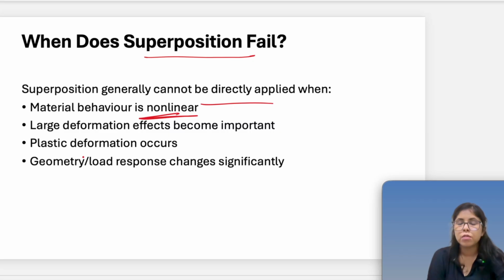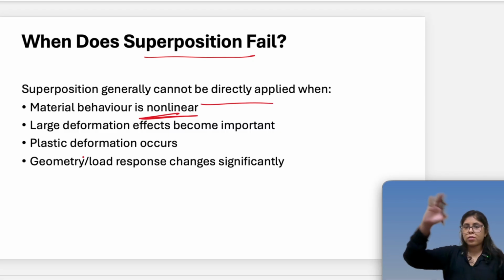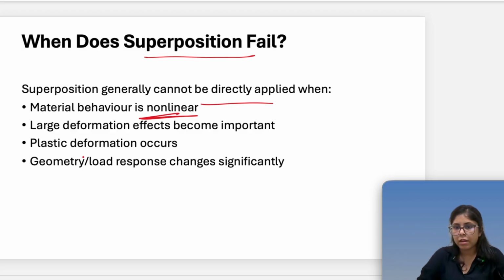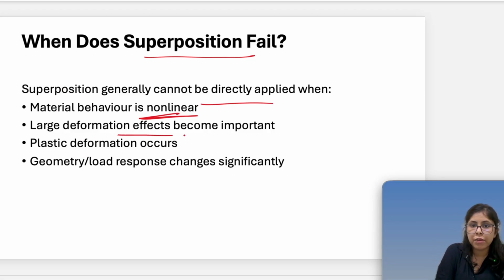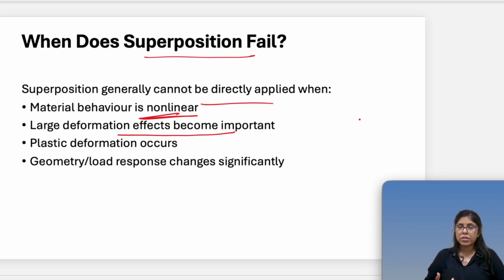In the non-linear region, the load is so large that the stress-strain goes into the non-linear region. In that region we can't apply it. So the load should be in a limited region in which it follows linearity. That means large deformation effects become important, right? If smaller deformations are there, it will be good, but in larger deformation we need to focus more. Large deformation will happen when large stress is there, and large stress will be in the non-linear region. So again, this connects to non-linearity only.